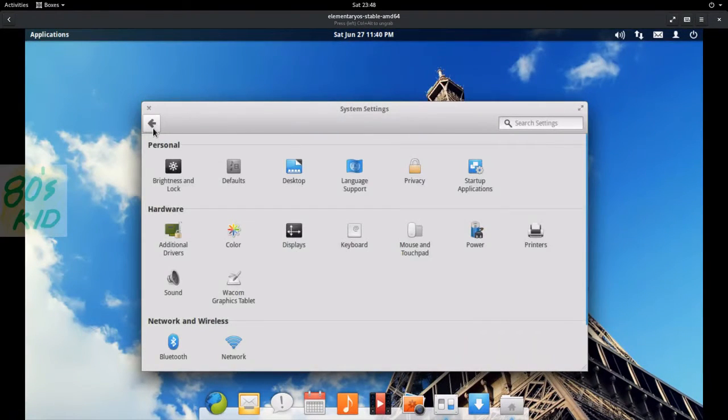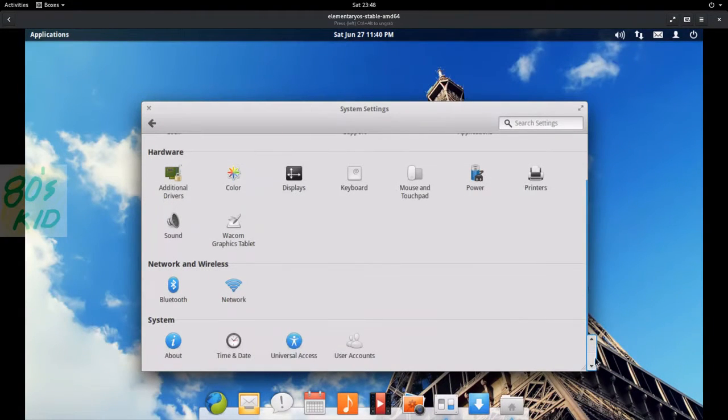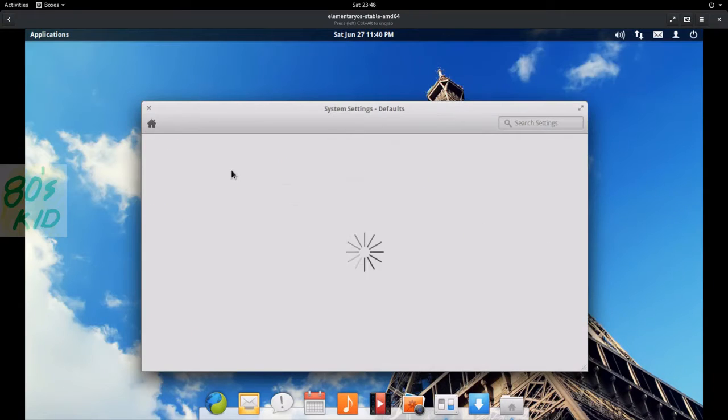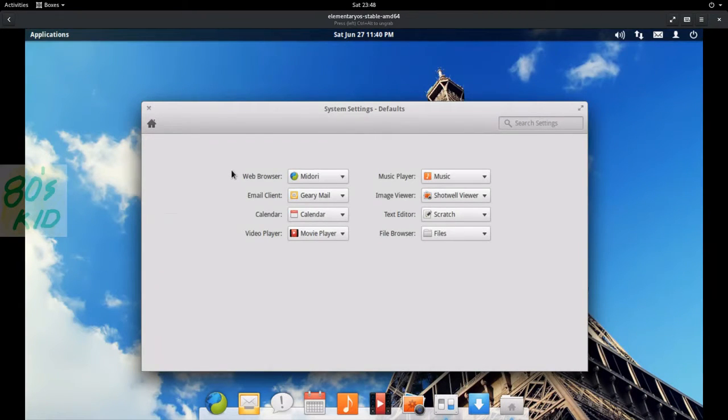We can clearly see that the elementary team has put really hard work into getting things done, and at one glance we couldn't see any defect unless we really tried to work on this OS. This is on the box, so the behavior may vary when we install it on a real system.